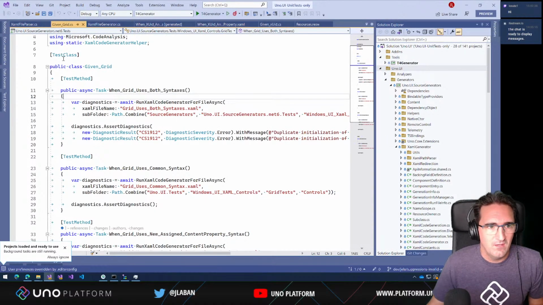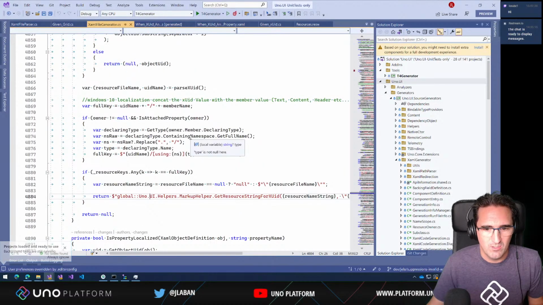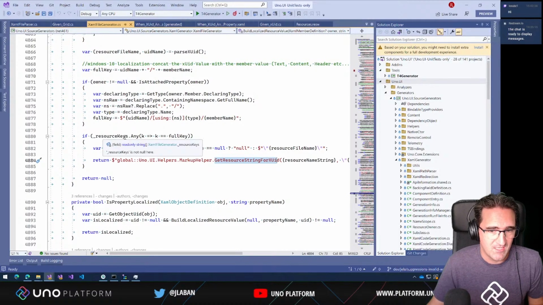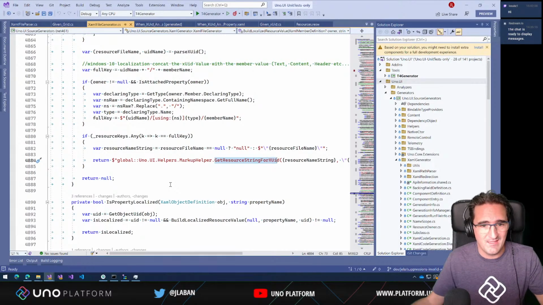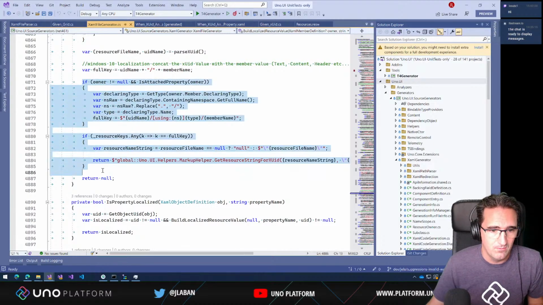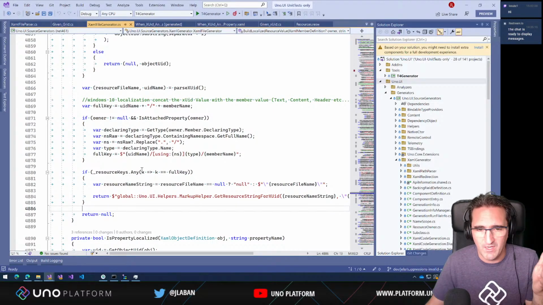What we found out last week is that in the XAML file generators, we should have been hitting some part of the generation in here, which is the ability to generate resources when we match resource keys. In that case, we're not finding that full key for some reason. So we're going to try to figure out why we're not getting through that specific piece of code. The first thing is to try to understand why we weren't able to debug the generators last week, and I'm not too sure exactly why. So we're going to try to figure this one out.